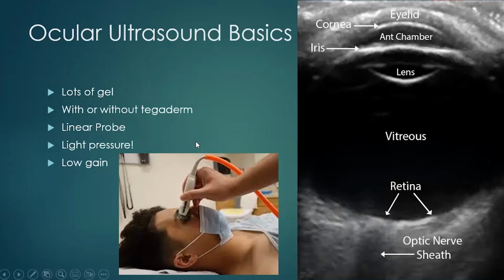You'll take your linear probe and turn the gain down so that you can get this nice anechoic vitreous here. You'll want to use really light pressure because you're over someone's eye, a sensitive part of the body to push on. I actually take a little bit of issue with this image. All the images that I found on Google were of someone holding the probe a little higher up. I would really recommend holding it closer to the base, resting your palm so that you're not accidentally putting pressure on this person's eye.